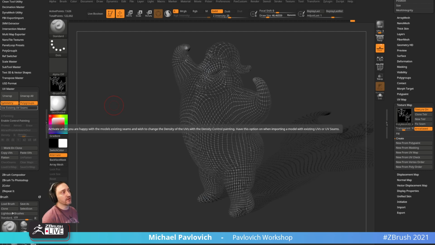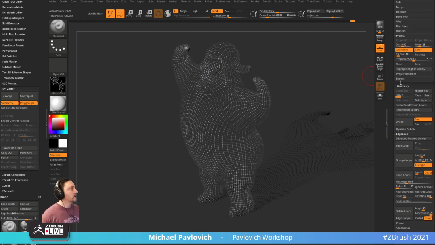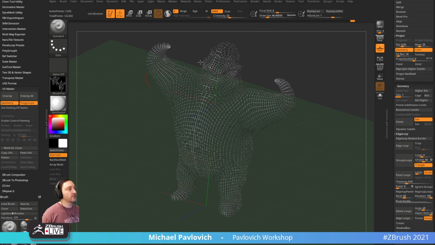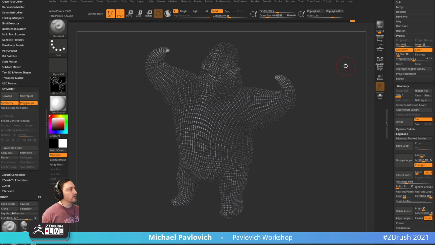Oh yeah, Project History is awesome. It's actually better than, so what you used to have to do is, and you still can, underneath Project, you can say Project All, so you'd have a subtool on or subtools on, and then the mesh you want to project, and then you can project all to all visible. But there's a ZProject brush that you can project up and down to any visible subtools, but Project History does both at the same time. So it's super useful. I almost exclusively use Project History now.